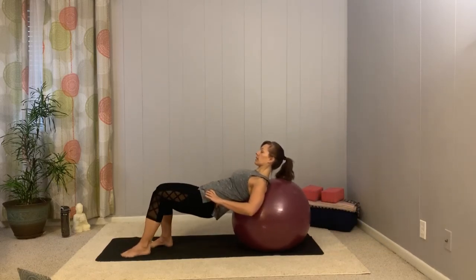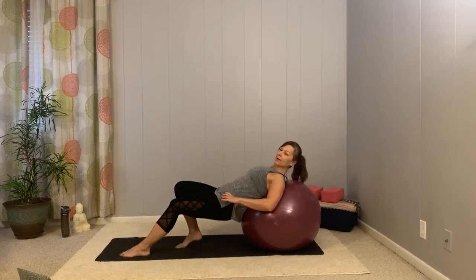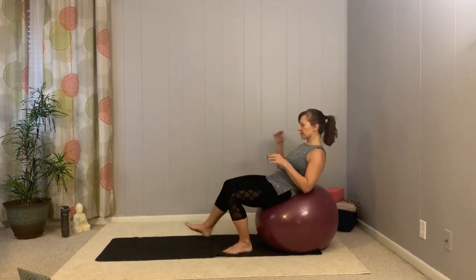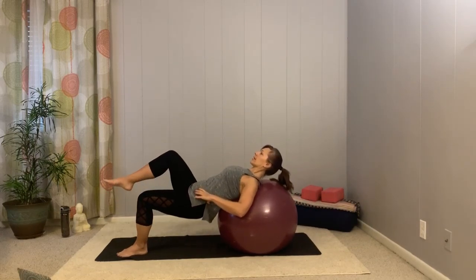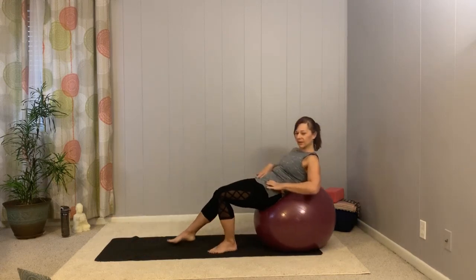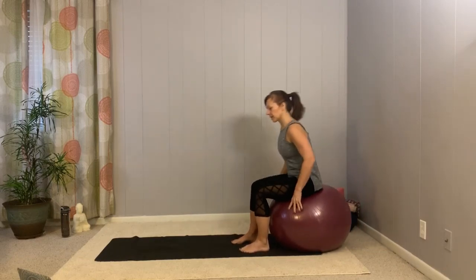Nice big step. 1, 2, 3. Lift your right leg, balance, and then step it back. 4, 3, 2, left leg up, 1. Now walk, 1. So I need my ball on the mat. 1, 2, 3, right leg float, and then bring it down. Step back, 1, 2, 3, 4, and pause with that left knee up, and then just set it down. We'll switch to the other side.